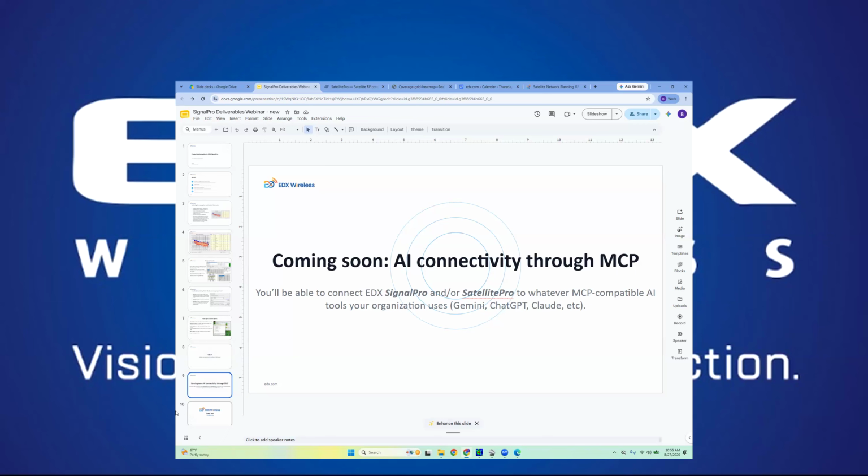the MCP, sorry, connectivity, where in a future release as a feature you'll be able to connect EDX Signal Pro and or Satellite Pro, which is our non-terrestrial networks tool, to whatever MCP compatible AI tool that your organization uses.